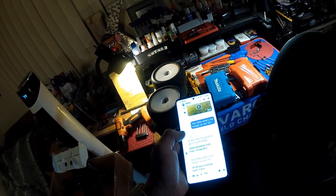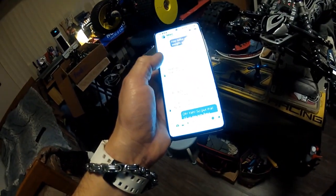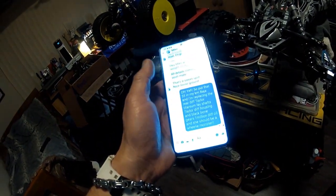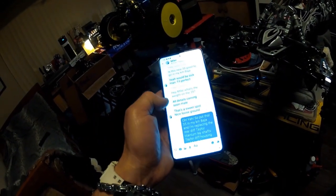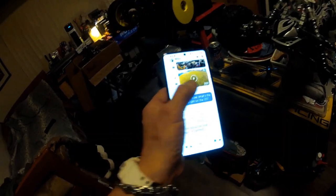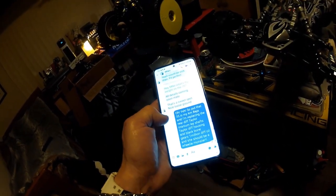I asked him, would it fit okay inside of my King Motors Baja? He said, yeah, it would be sick, man. It would fit perfect. I asked him about the weight. He said all details will be coming soon. And then he said, that's a sweet spot that I used to run at. As you guys know, I can't run there anymore. Well, I guess I could, but they chased me out.